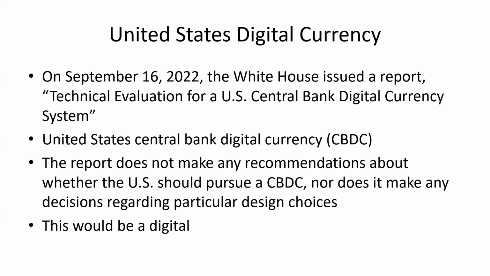So if the United States decides to do this in the future, somebody has thought about how to do it. They haven't decided how to do it. They haven't made any decisions on how to do it, but they have looked at all the options. It's a 68-page report, and you can get it. It doesn't take a lot of Googling. Search for "Technical Evaluation for a U.S. Central Bank Digital Currency," and Google will find it for you.